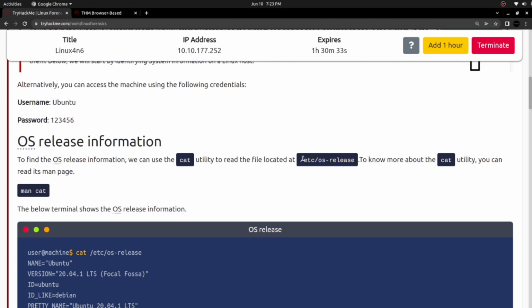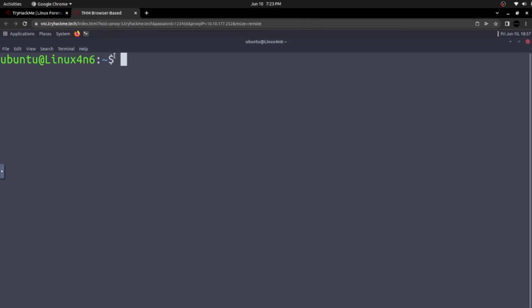It is located in the etc directory of Linux, and os-release is the file that you want to look at. So let's try to look at this on our machine. I'm using the cat utility, space, /etc/os-release.